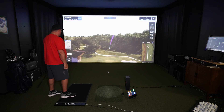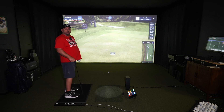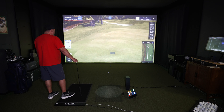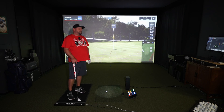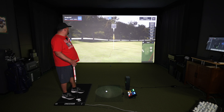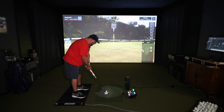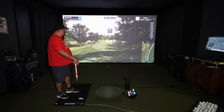I felt like I struck it good — and I did. Just outside the gimme circle, so now we're putting. Look at that ball roll — a lot of slope on that green. Auto putt is set for me, so I don't have to do a lot there, but you can adjust your aim if needed. I'm hitting a 14-foot putt here — let's see if we can knock it down for birdie. Almost had a birdie on that hole — we got a par. Not bad overall.